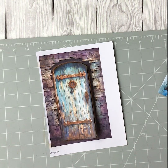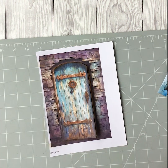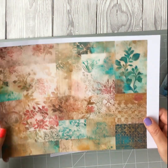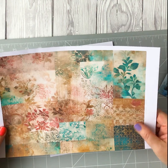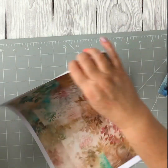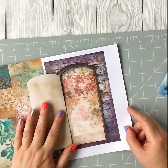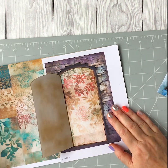Or you can literally have anything you like behind it. It might be a surprise you want to hide behind it. So what I'm going to use is just this page of, it's kind of a collage sheet of textures, because I thought, they're flowery, so I thought it might be quite nice to have a kind of secret garden behind the door. So I think that'd be quite nice like that.